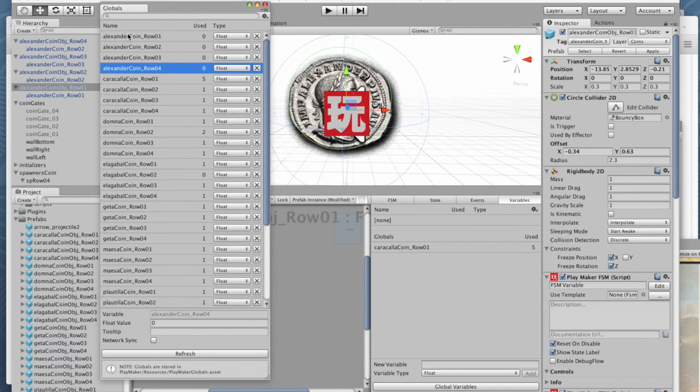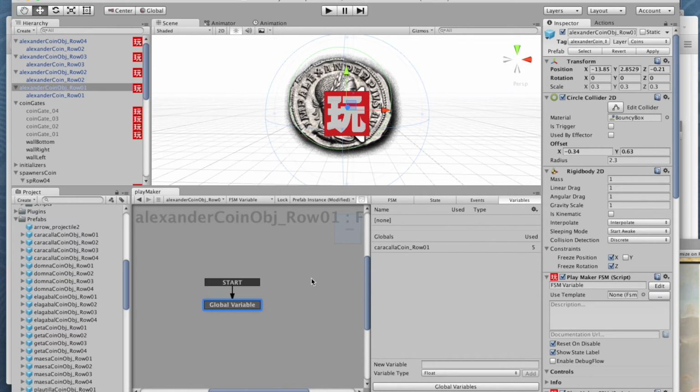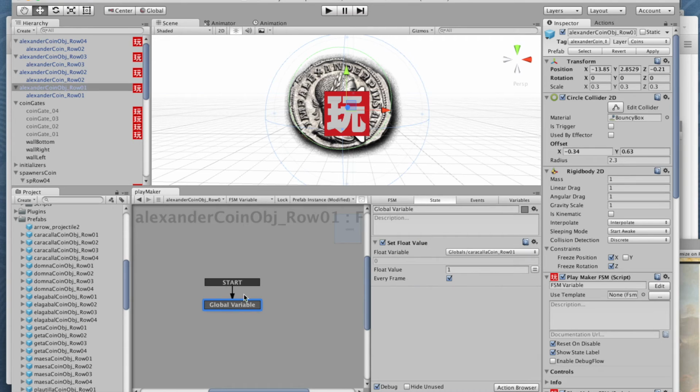Alright, so I've got my 4 Alexander coin global variables. They're each set as a float type. I can go back to my coin object here, and in Playmaker I've got a global variable state. I'm setting the float value at 1, so each coin has a float value of 1.